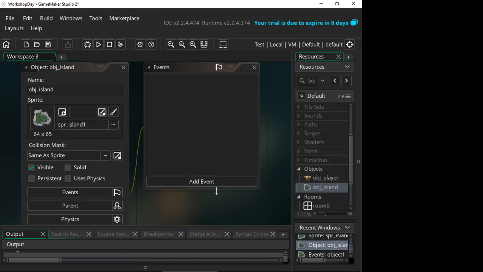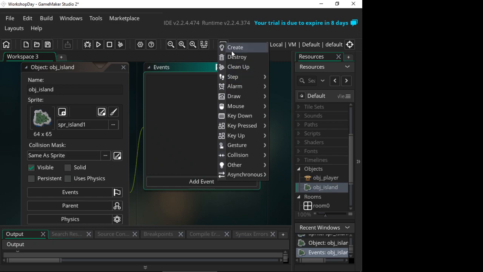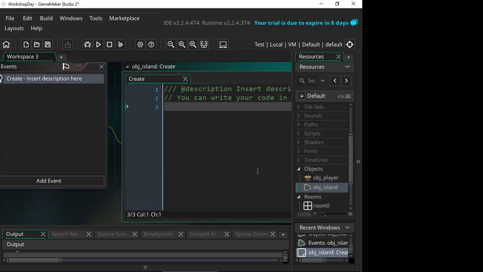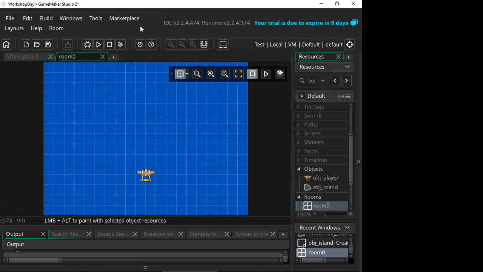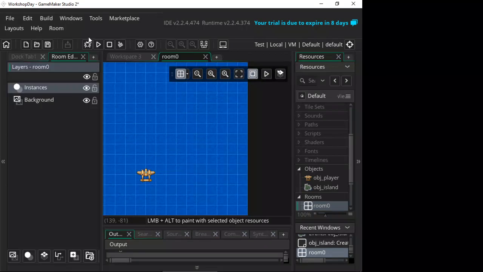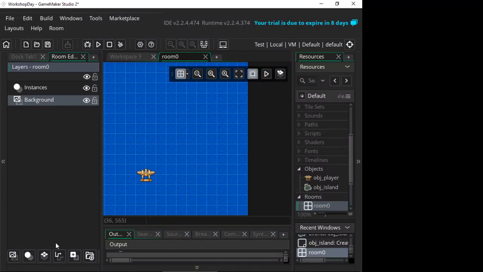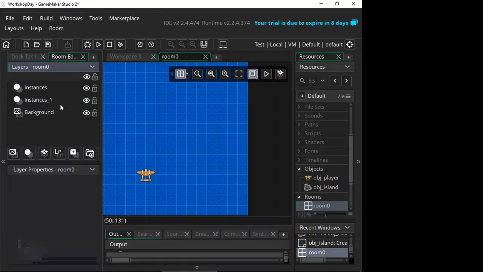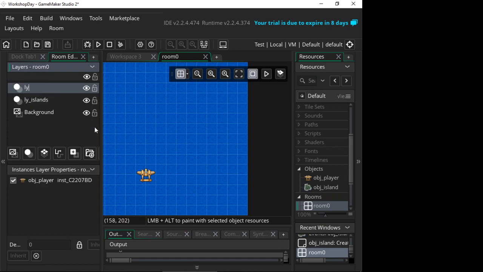Now I'm just going to, in the create event of this island, so whenever an instance of this gets created, add vSpeed equals 1. What this will do is make the island move at a vertical speed of 1, so it'll always be going downward. It's 1 because it's the same speed as our background. So if I go into the room and go to layer view and select background, oh, not background, I'm actually going to create a new layer, a new instance there, and I'm going to put it under the normal one and call it islands, well, li islands. Actually, I'm going to rename all of these because I prefer having the prefix.